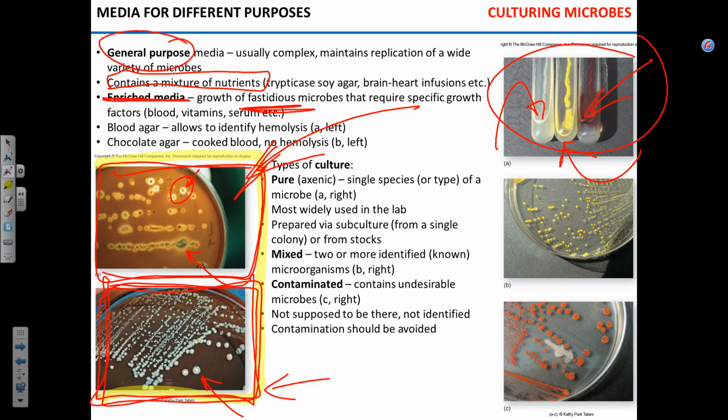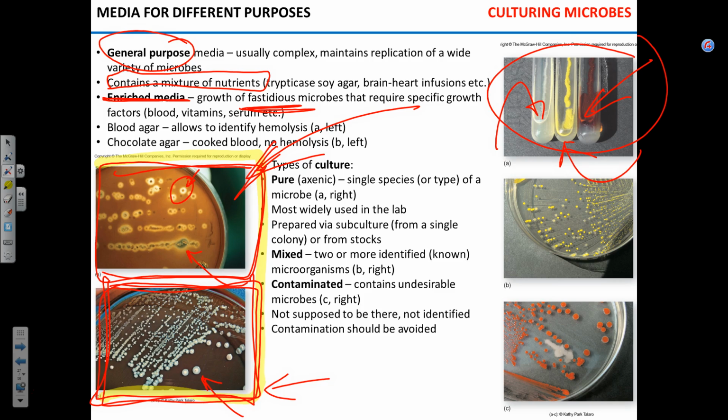So, pure culture, when you have only one species growing in your media, is most common, obviously. We're not going to get pure culture very often. Now, this is pure culture. This is Serratia only, nothing else is in there. Does that make sense? It's a pure culture.